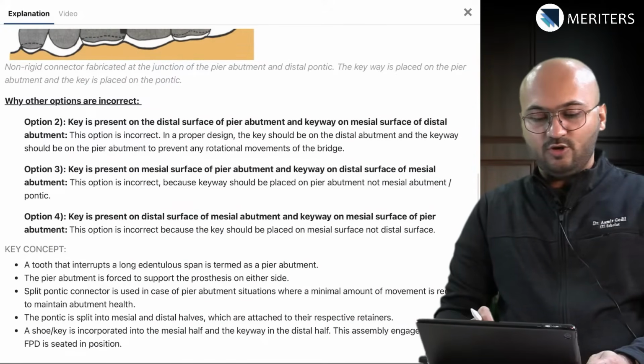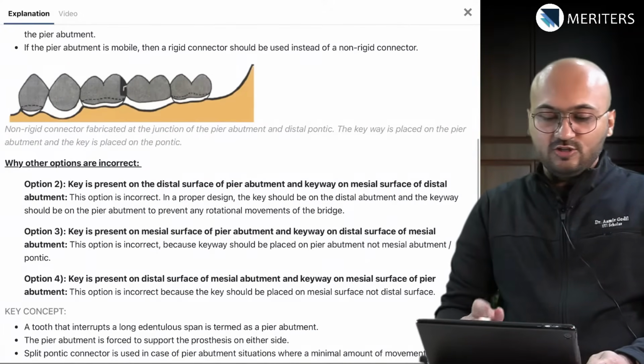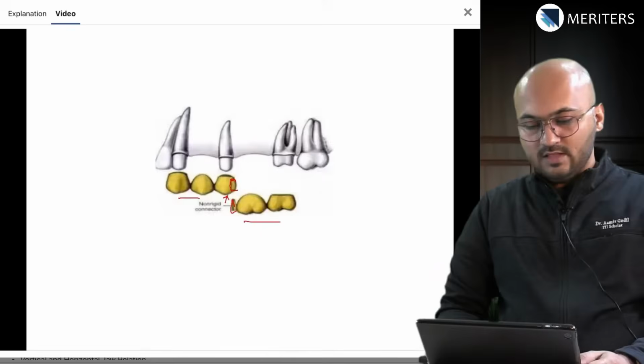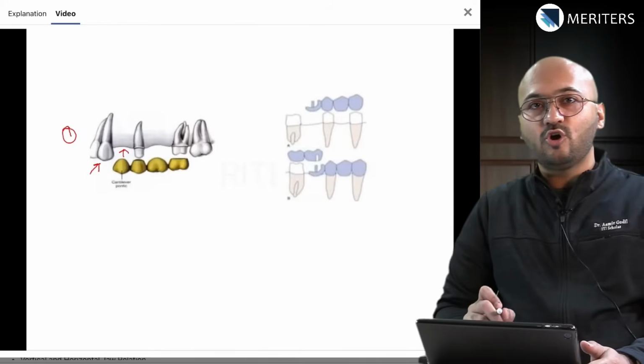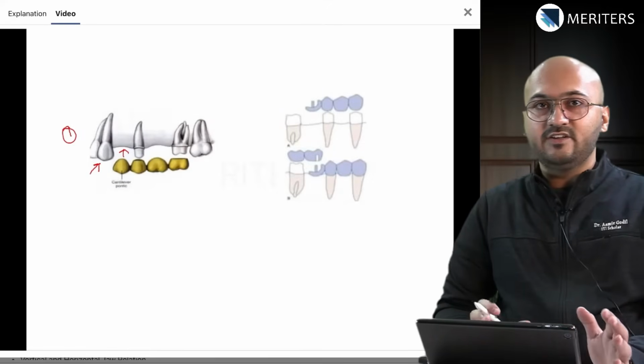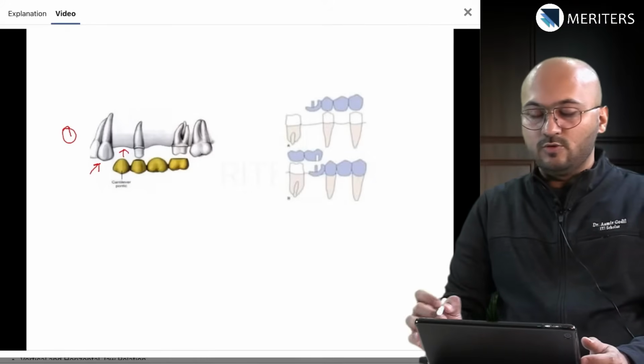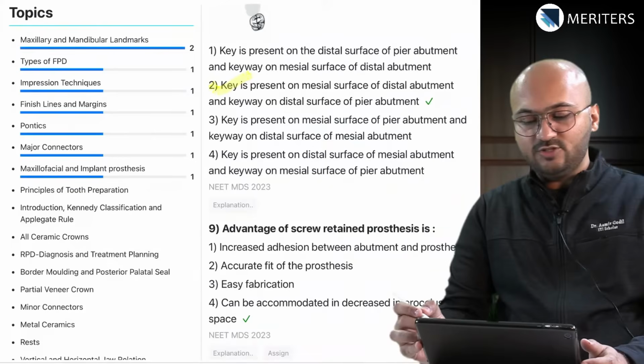Take down notes in your notebook or workbook. And you can also watch the explanatory video. The explanatory video will give you good illustrations and it will also talk about the different strategies to eliminate options. So make sure that wherever there is a video attached, you go through that video.